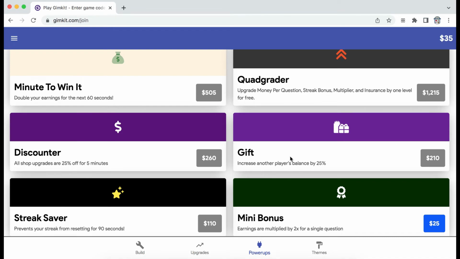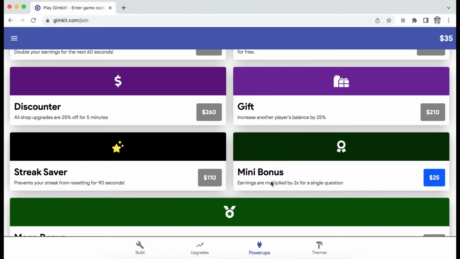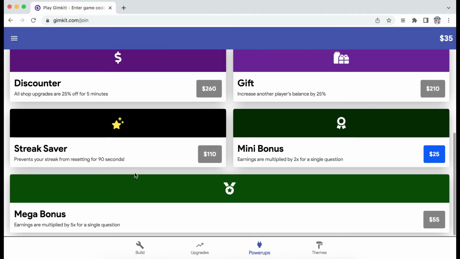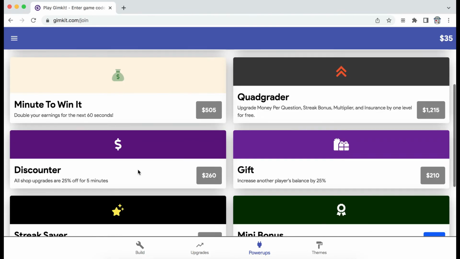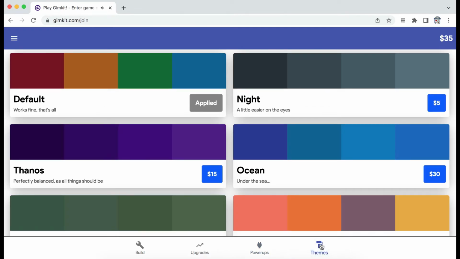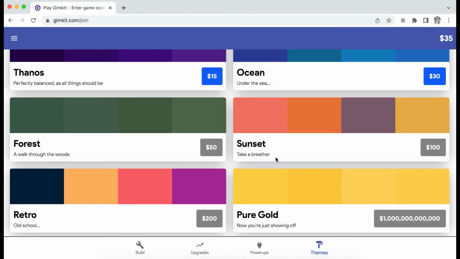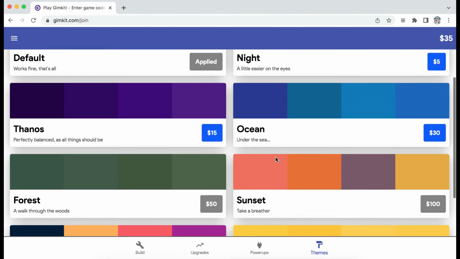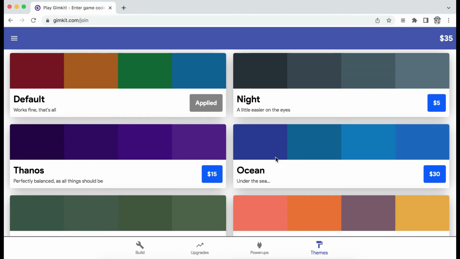You can gift another player, so gift them their balance would increase by 25%. There's a mini bonus, a streak saver, and a mega bonus. So all different kinds of things that you can do. And then finally, themes. Yes, you can change the theme if you want. Again, these are just not helping your cause of increasing the building height to protect you from the lava.